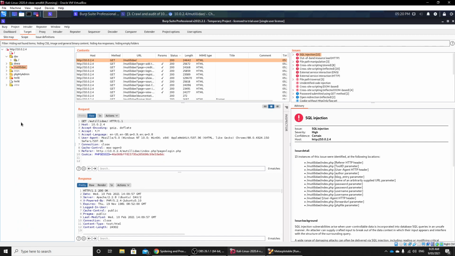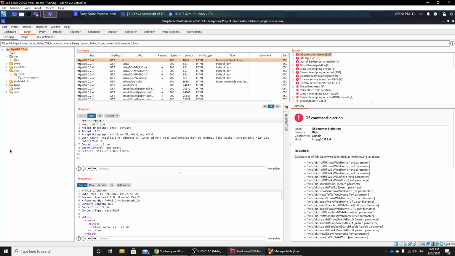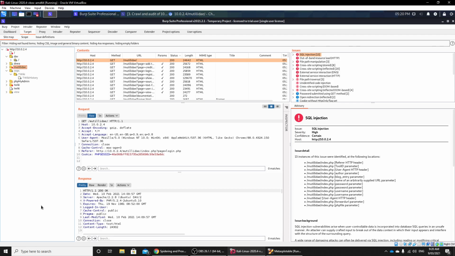Now the reason I personally scanned the whole server is, if I want to do this website, but let's say that's all secure, we found an oops. So this might have a vulnerability in the oops folder that is not visible as I'm reviewing the website, but because the server has that vulnerability, I can get into my target website.